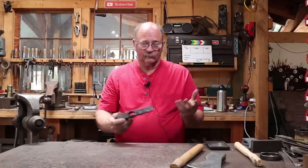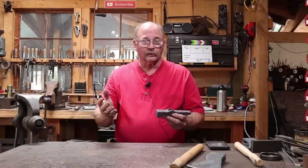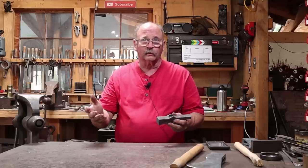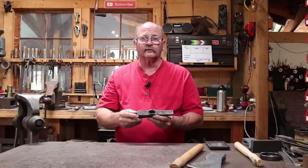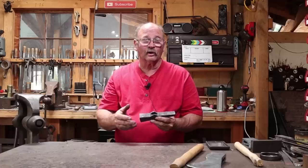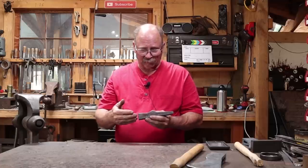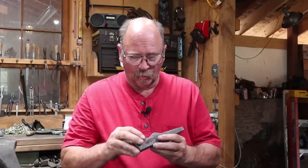So what am I going to do about it? You have options. You can throw it out and start all over again. In fact, you could cut the faces off, maybe save the tool steel, cut the eye out, and re-weld it back into another billet - start all over salvaging this material. Certainly an option but a fair amount of work. You could simply start over with fresh material. That might be the most efficient option in the long run, but I hate getting this far with something and throwing it away. So what I think I'm going to do is try one more time to weld this down.